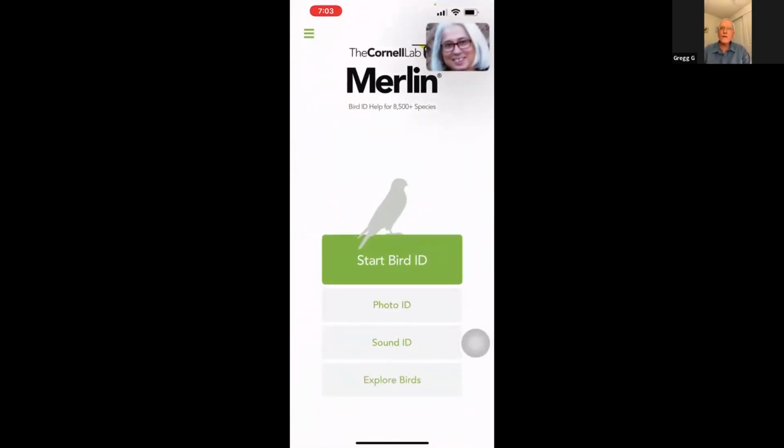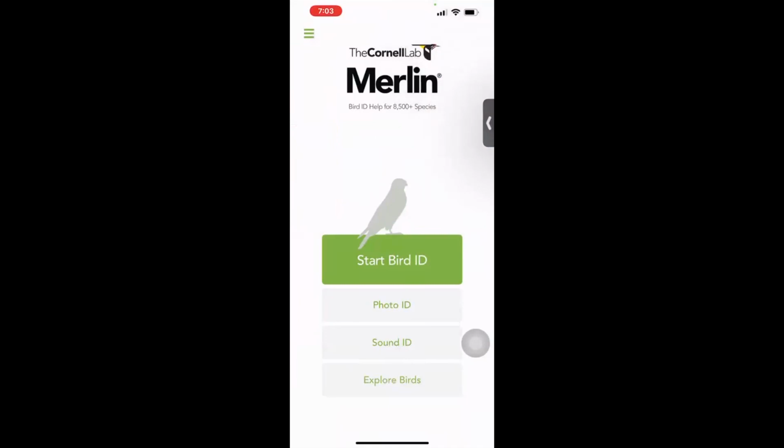What you should see now is the Merlin display screen, and this is what the app looks like on your phone. As I said, all this presentation will be done this evening from my iPhone. This application, Merlin, only runs on smartphones and tablets that run the Apple and the Android operating systems.